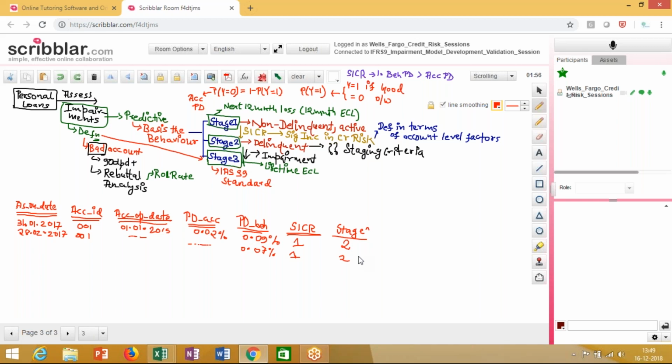It's executed at the end of every month. At the end of every month, the bank does a decomposition of its total provisions that it is keeping aside, or its estimated provisions, by multiple stages, by multiple products and everything. They decompose the assets just to have a clear idea. We'll talk about the decomposition exercises as we go ahead. But as of now, the significant increase in credit risk criteria is: if the behavior PD as on a reporting date is greater than the acquisition PD, then you know that there has been a significant increase in credit risk.